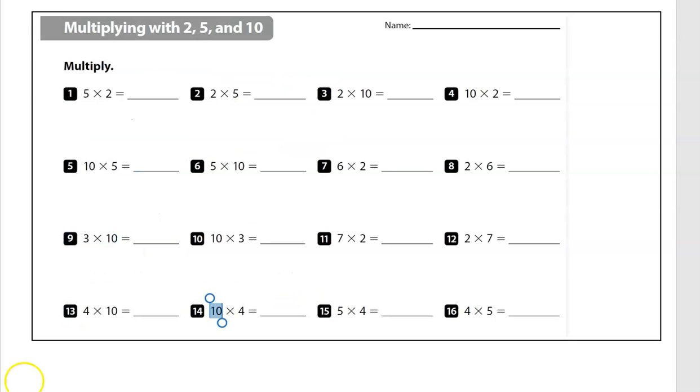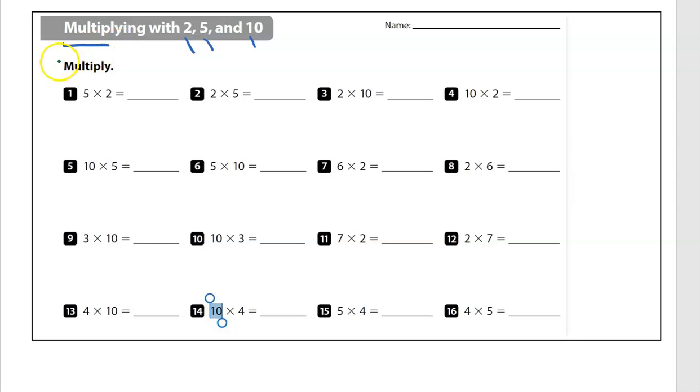Take a look. Okay, this is just multiplying here. Multiplying with 2, 5, and 10. So these are just math facts, and I'd like you to go through and fill those out. So stop the video. Then when you come back, I will go through them with you, and you can check your work. All right. So you go ahead and stop the video, and then fill those out.